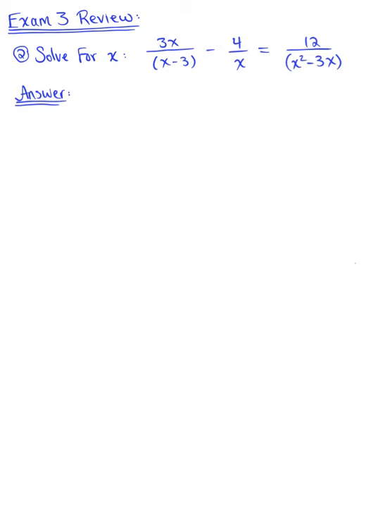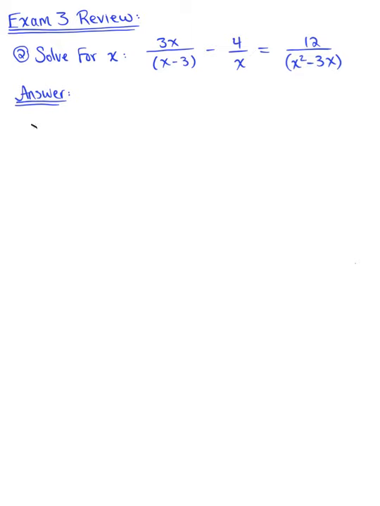So here's a little review from exam 3. In particular, we're starting here by looking at question 2 from the test. We were asked to solve for x given this beautiful rational function or rational expression. So looking at this, we want to get rid of these fractions. Nobody likes a fraction, so we want to get rid of them.